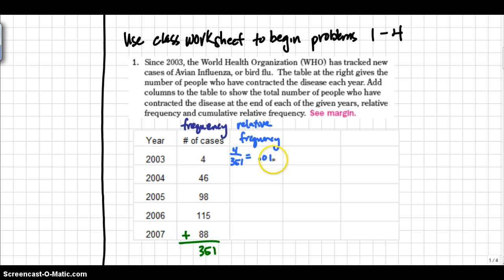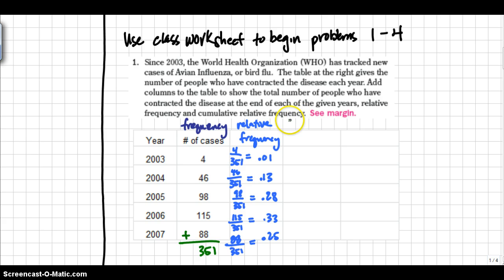So students hopefully would know that that would either be read as 0.01, 1/100th, or 1%. All of those answers would be perfectly fine. This particular answer will lend itself to students being able to give the answer multiple ways, so we're going to leave it in decimal form. So for the remaining pieces here, we'll just take the number, divide by 351, and indicate the result. We are rounding to the hundredths place. So I'm going to go ahead and fill in the rest in fast forward motion here. So you can see the remainder of the relative frequency values here. If you were to add all of those up, you should get the number 1 for 100%.